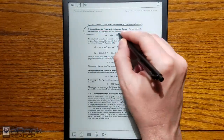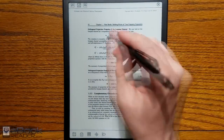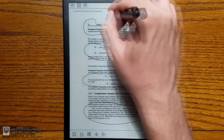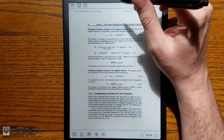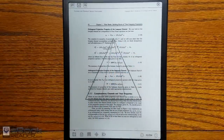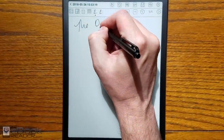With PDFs, you can write directly on the screen using the stylus to make notes or underline. The stylus has an eraser on the end, which other devices don't offer — you can just flip it to erase your last stroke. There are also different shapes available. I cover this in much more detail in the full PDF review, so I'm just giving a brief look here.